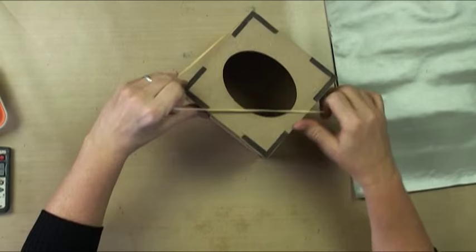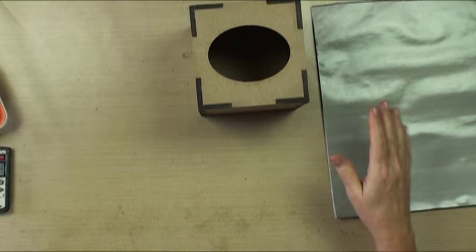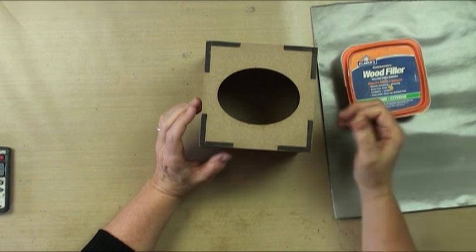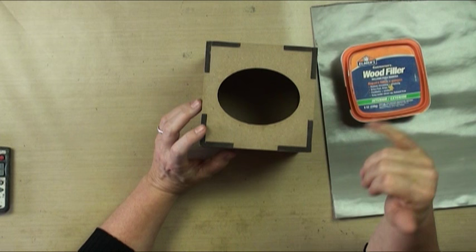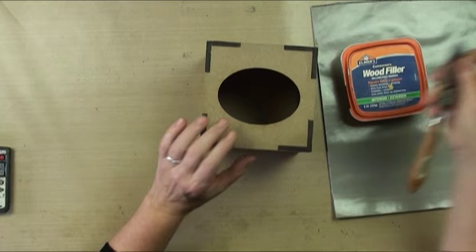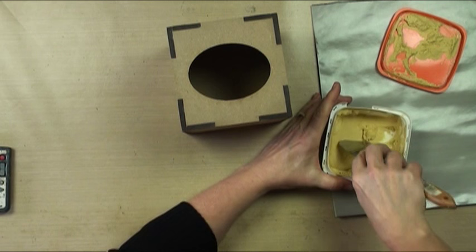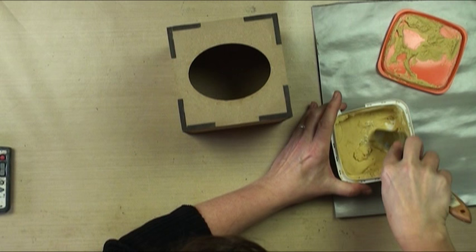Just like any wood surface — pine or whatever — you might need to use a little bit of wood filler. Every now and again something won't quite meet, and depending on how much paint you use, you could sometimes fix it with a little paint going into that surface. Apply your wood filler with a palette knife. Preferably use a wood filler you can add a little water to, because they tend to get gunky. Add a little water and mix it in — it reactivates. It's almost thixotropic, meaning it gets creamier as you work it, so you can make it the consistency you want.